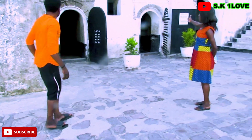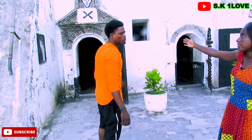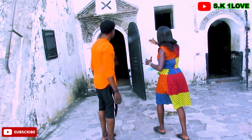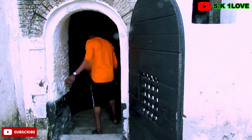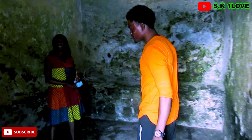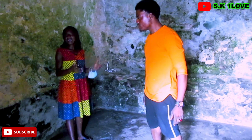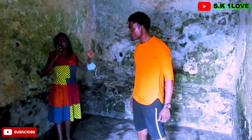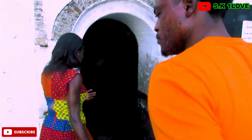Please, you can see 2 cells here. Now this cell was meant for the African slave men. Some of them tried to fight for their freedom. Those were taken from their branches and placed inside. Once they were here, they were not given water or food. They were left here to starve. They died in here. And when they died, the soldiers came for their bodies and threw them into the sea. So we call this place a condemned cell. This here was meant for the white soldiers. Please come.